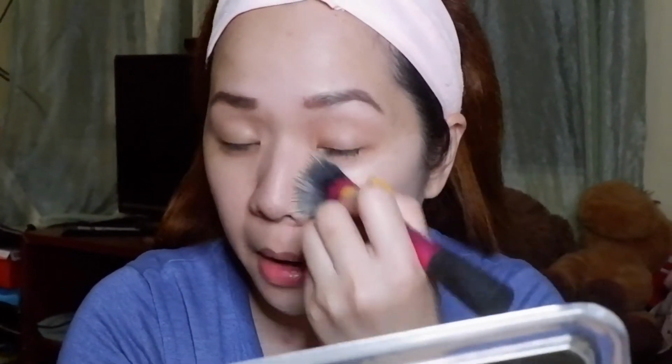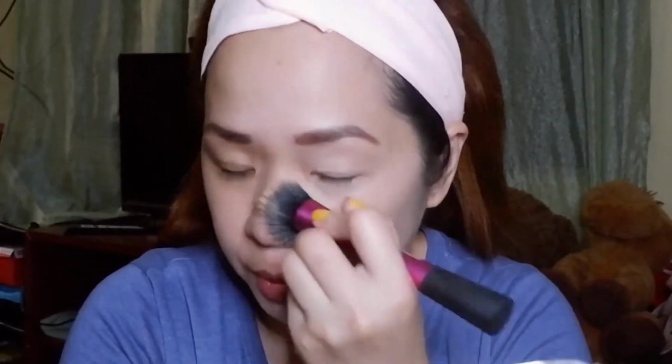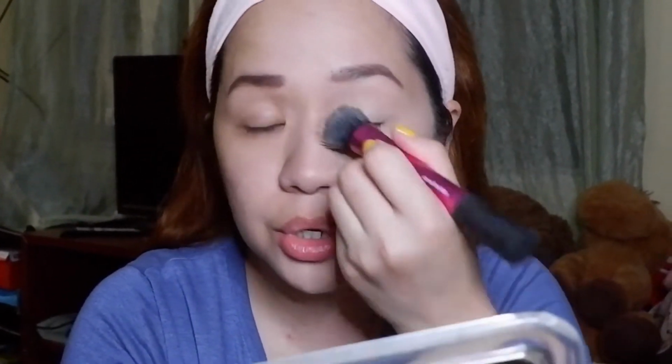So, ang motion ko dito when I use a stippling brush or a brush for my liquid foundation is I use it like round ang motion to apply it para mas ma-distribute siya evenly. And feeling ko kapag round yung motion niya, mas maganda yung pagkaka-apply ng foundation instead of yung pag-ganon lang siya. Parang nagkakaroon siya ng strands or may nahahalatang mga strands kung paano mo in-apply yung foundation sa face mo.